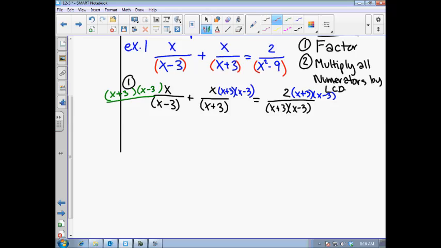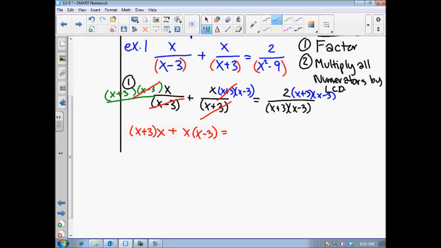This x minus 3 would cancel with what? The top x minus 3, leaving x plus 3 times x, plus whatever's left in the second fraction. What would cancel out in the second fraction? Just positive 3? Yeah, this should be the binomial x plus 3, right? And x plus 3, leaving x times x minus 3.